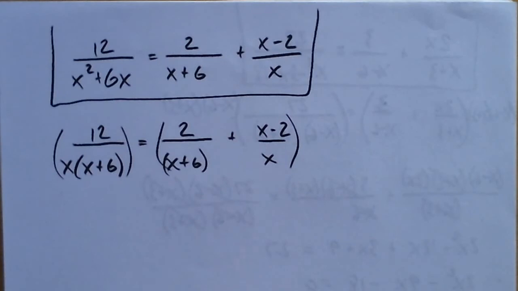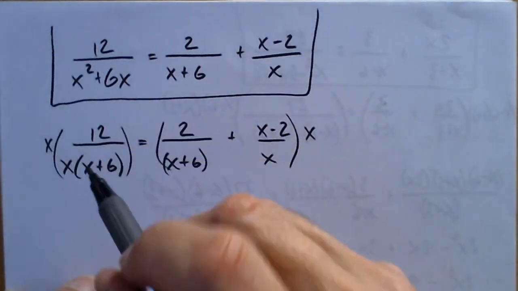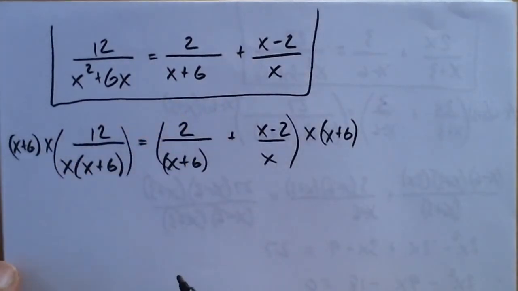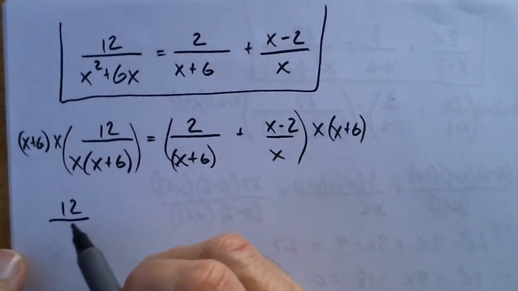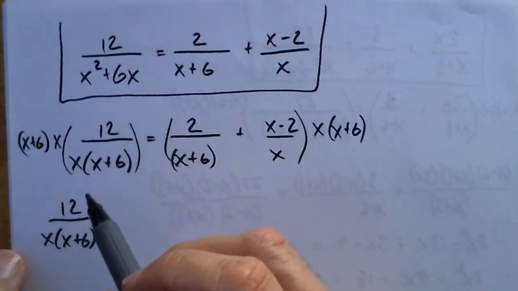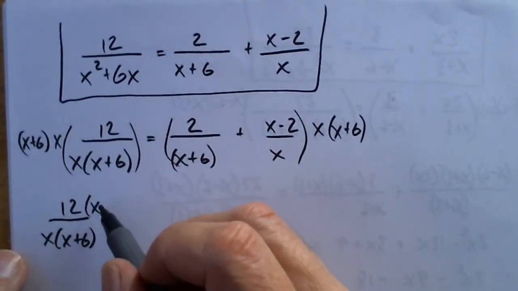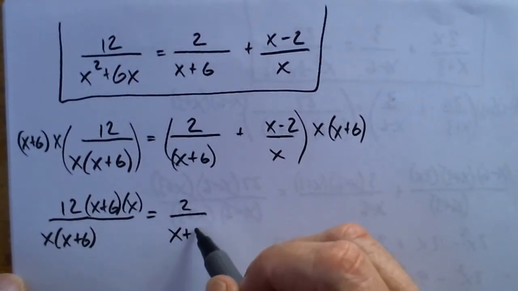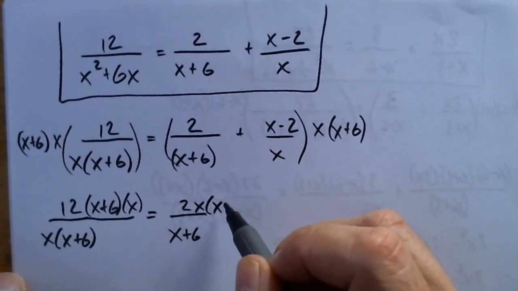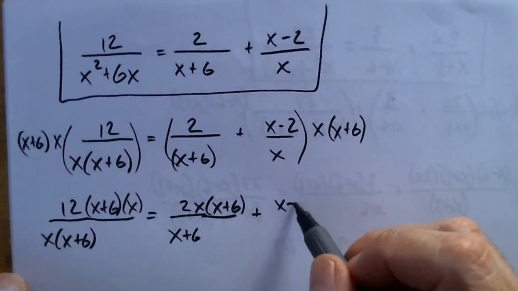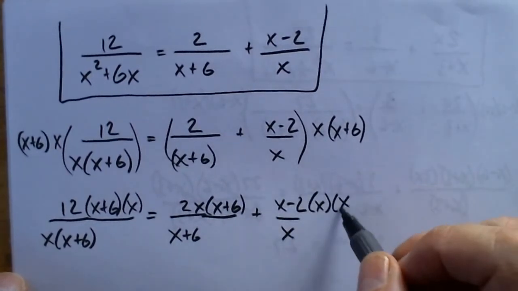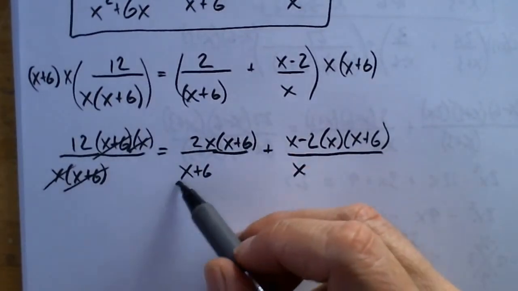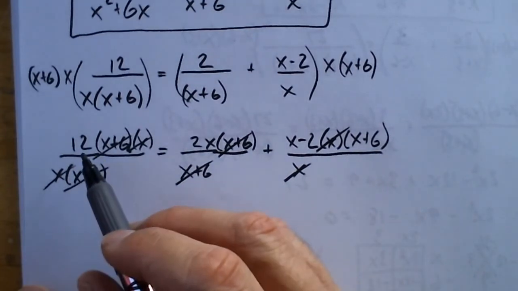And here we have to multiply by every factor of the denominator, so we have to multiply by x on both sides, and we have to multiply by x plus 6. Copy the original and then distribute that, and we get, and here we're going to copy this and then distribute this. And we copy this and distribute that. And write down what's left.